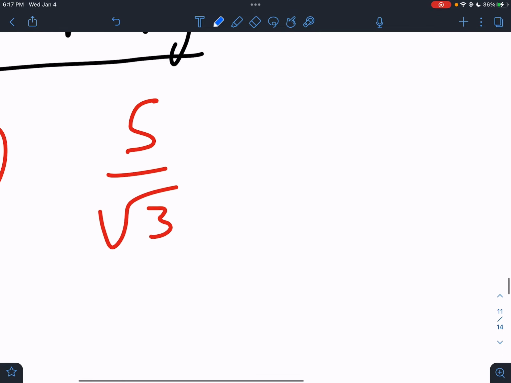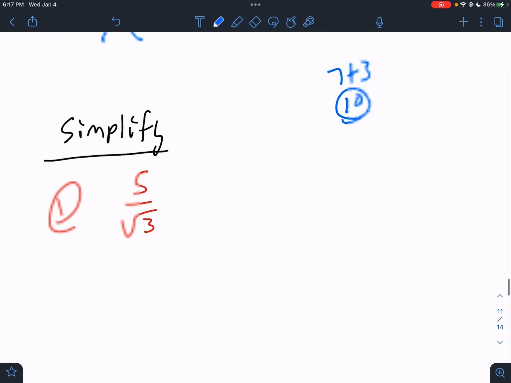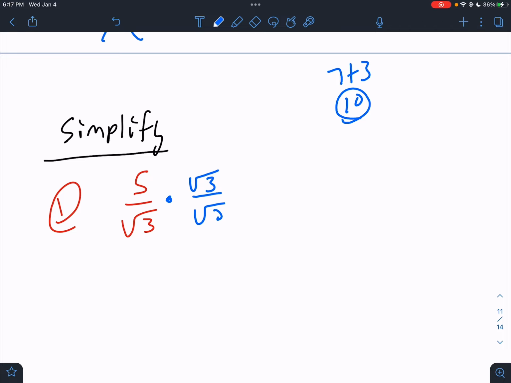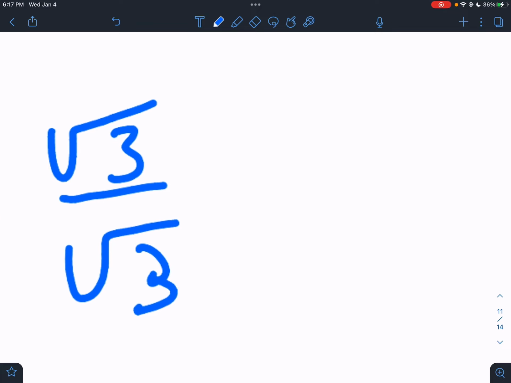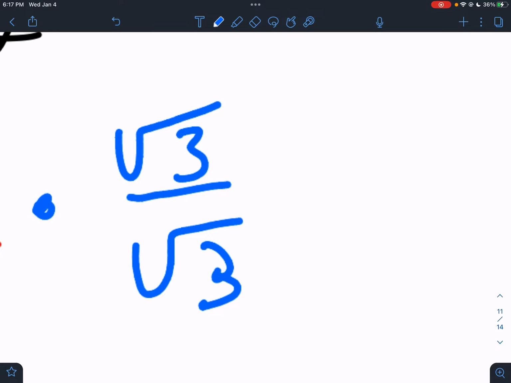Well, there's a better way to say 5 over root 3. And it may not make a lot of sense right now, but the more math you do, the more it will start to make sense that there's a better version of this number. How do I get rid of a square root of 3 in the denominator when I cannot change the value? I need to multiply by the number 1. Just look at this real quick. What is the square root of 3 divided by the square root of 3? That is 1. We're doing times 1.